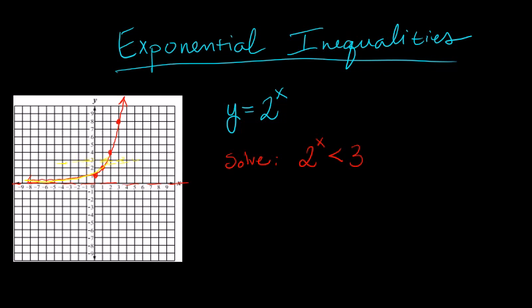We're going to talk about the ways that we need to solve these so that we can do it algebraically and don't have to look at the graph the whole time. We could also obviously have 2 to the x is greater than 5. Now I'm looking at the y value of 5, and I'm looking at when the y values are greater than that, and it would be this part of the graph. That's what we're solving for: where on these functions it would be greater than or less than these numbers.